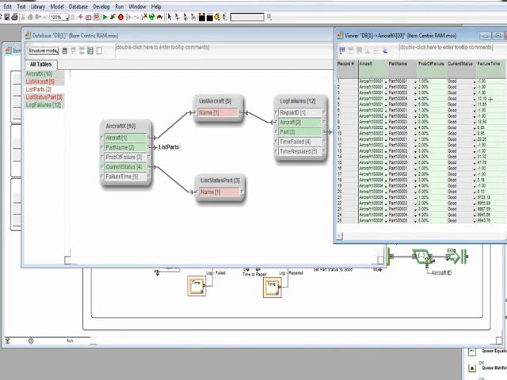We don't have to make any changes to the model structure if we wanted to increase the number of components for a particular plane to, say, 10,000 components, or increase our fleet to maybe 5,000 planes. All that's captured within the database, but the basic model structure stays the same.